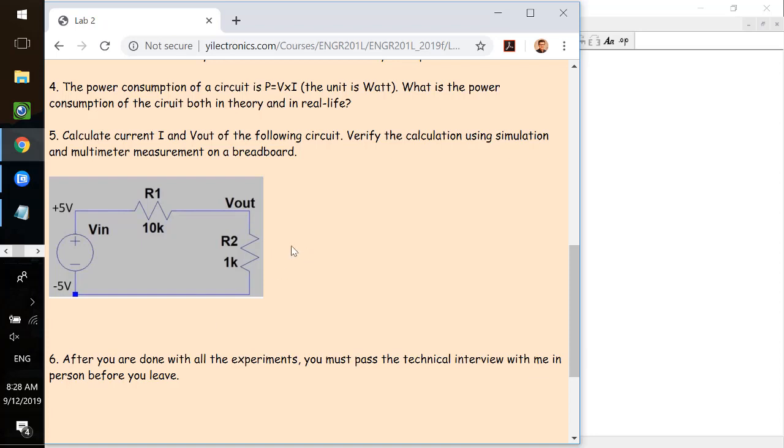What's the entire voltage drop? What's the total voltage drop across the circuit? 10 volts. This is from +5 to -5, so totally 10 volts drop entirely in the circuit. And this guy is taking 1/11 share of the resistance. You agree with that? And can you directly use 10 times 1/11 to get VL? Why not?